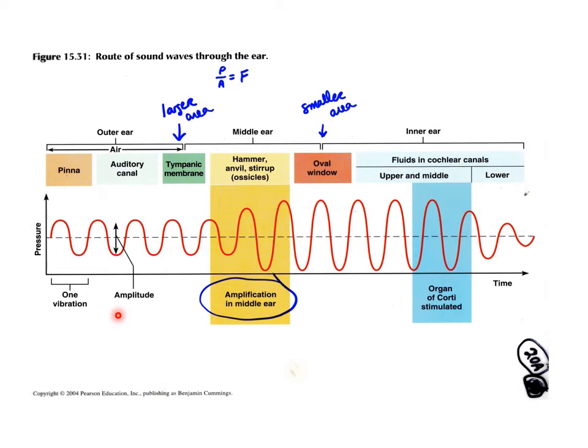So here it is again, okay, where you have the outer ear, the pinna. Here's your vibration coming through. You go through the auditory canal to the tympanic membrane. Remember, I said this is a larger surface area to a smaller area, so you get an amplification of the signal, also going from air to liquid. And you go through the little bones, amplification in the middle ear, oval window, and then you go through the fluids of the cochlear duct, and then wherever that signal is picked up, whichever area of the organ of Corti is stimulated, that's where you get that pitch of sound that is passed on to the temporal lobe of the brain where sounds are interpreted.